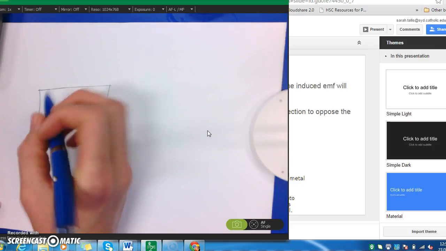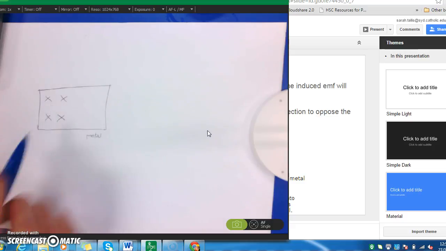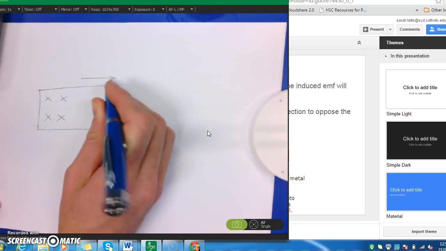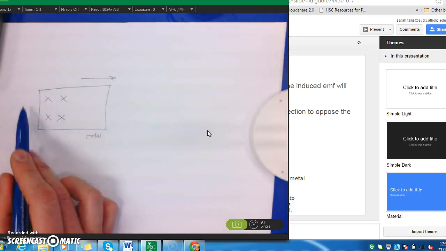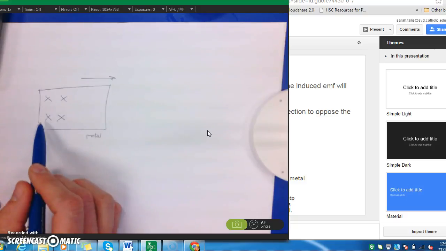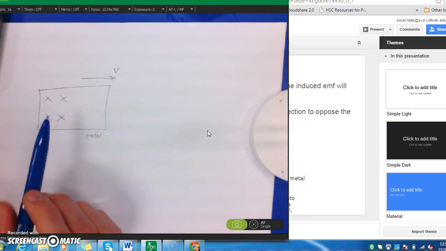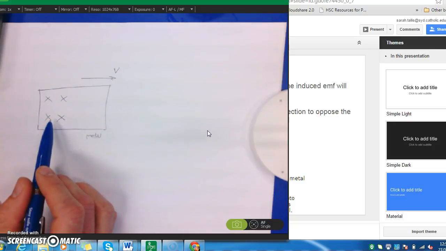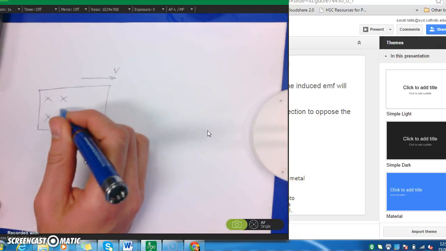If we have a magnetic field going into the page at that point, and if we move our metal across the page, we'll have a changing magnetic field and a solid conductor. That's velocity. So we know we're going to induce some eddy currents in that solid conductor.